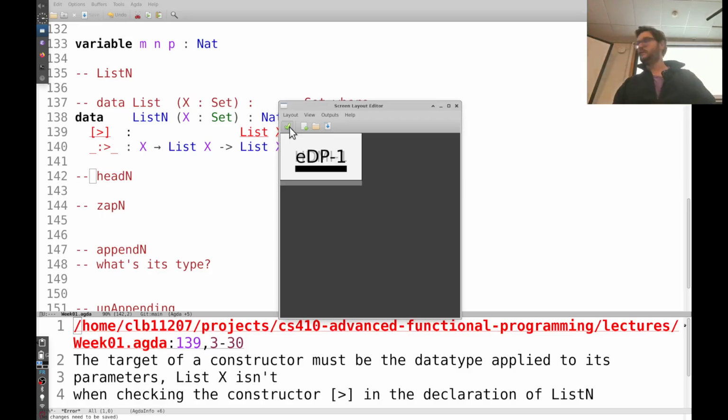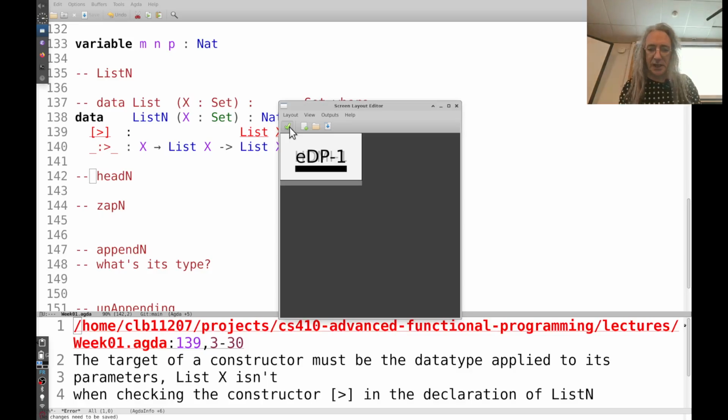All right, do you want to implement head n? Okay. Well, we need to decide what's going to be the type of head n. We want to make sure that we only call head on lists where it makes sense to call head. So are we choosy about how long they are? What length do we really not want? We don't want 0. So if a number isn't 0, then it is a successor.